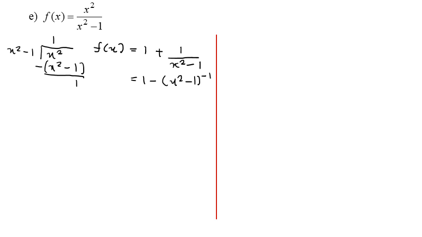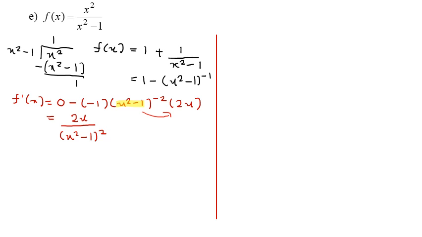Okay. Then we differentiate. So we got f prime equals to, we know differentiating a constant gives 0. And then remember to differentiate the power first. So we bring negative 1, the original power, to the front. And then the power will be negative 2 because the degree will reduce by 1. And then don't forget, inside here, we need to differentiate this one, which will give 2x. Then after that, we can simplify. So f prime would be 2x over x squared minus 1 to the power of 2.